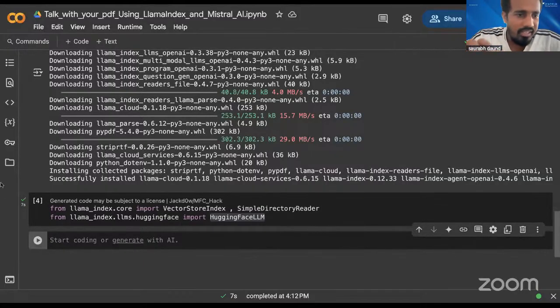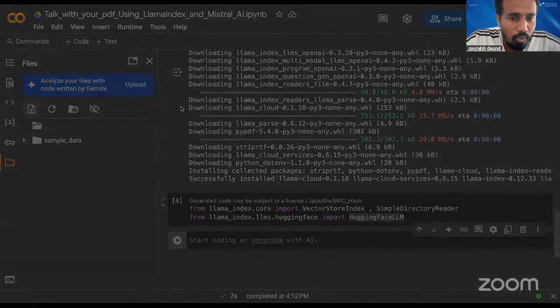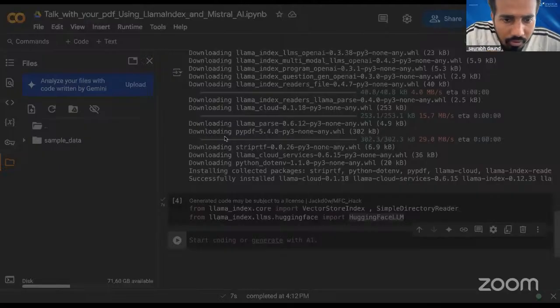Okay, now that is happening. First of all, let me upload one PDF. Recently I took one PDF from somewhere, it just talks about... I had this PDF stored somewhere, but wait, let me see.